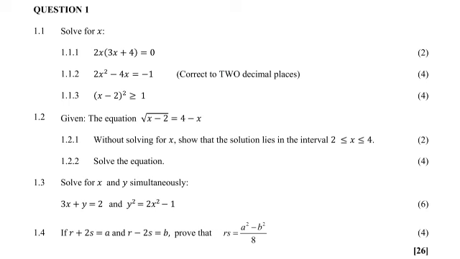Obviously, we are looking at questions where you're going to be solving for x, or solving for x and y in the case of simultaneous equations. So how I want to go through this question paper is that with every question, we are going to pick the most juicy question. By the most juicy, I mean the one with the highest marks, and we are going to do that question together. So here we are looking at 1.3. It says solve for x and y simultaneously, and they have given us a simultaneous equation for 6 marks. So this is the question that we are going to do as your example of what you can expect for the topic of algebraic expressions.